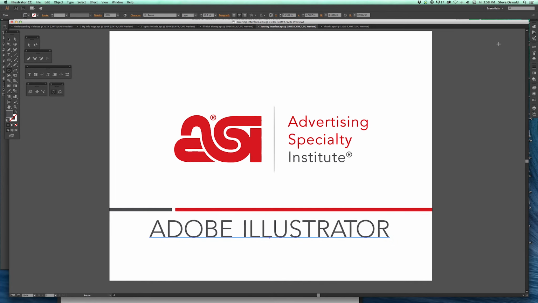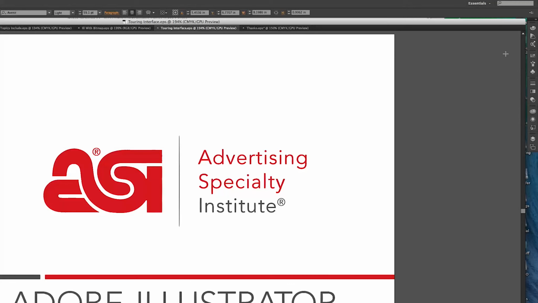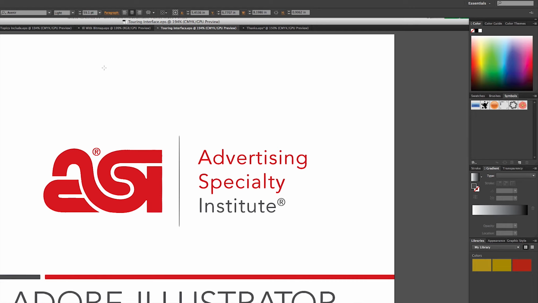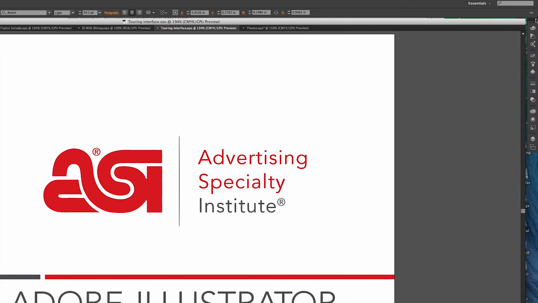Finally, on the right hand side, we have probably the most important part of the interface, and that's the panels. The panel system on the right is expanded by clicking these little arrows on the right, as we did over here in the tool panel, to expand that panel. We can click them back to hide it back to icon form.